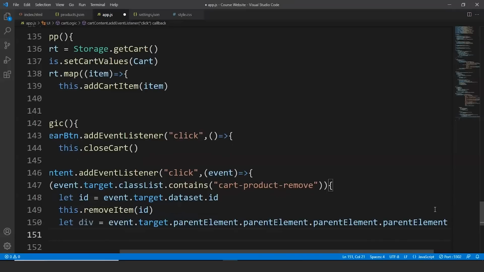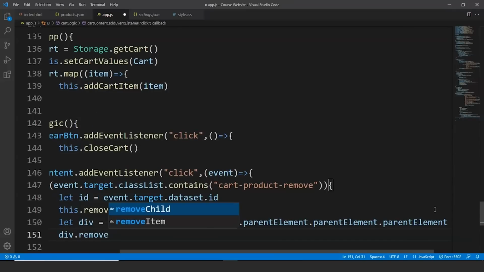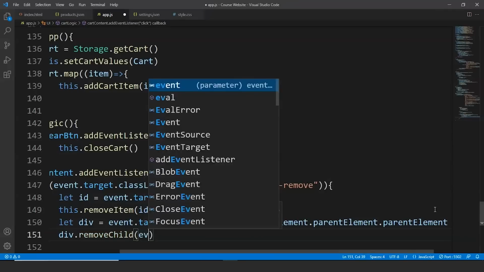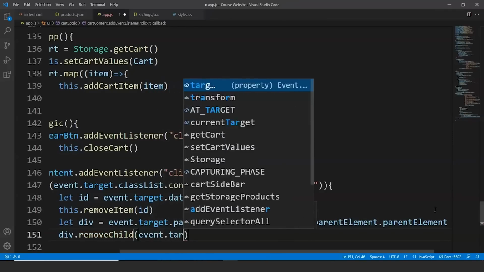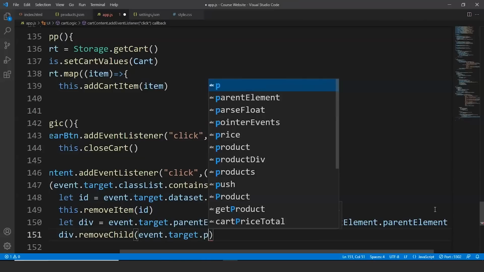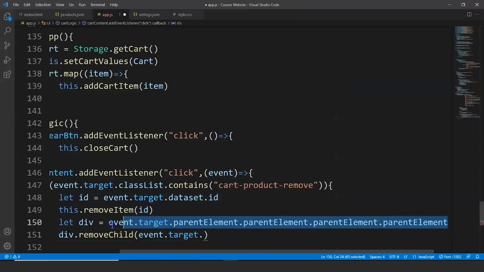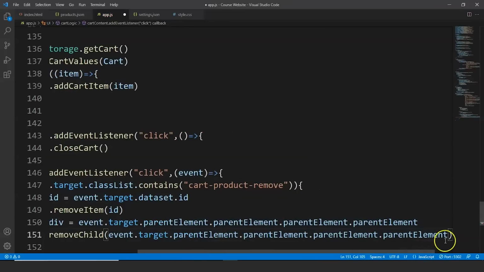In the next line we'll write here div dot remove child, and we'll write here event dot target dot. We'll copy it from here and we'll paste it here. Fine.